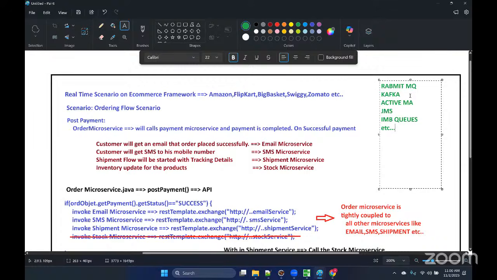RabbitMQ, Kafka, ActiveMQ, as well as JMS and IBM. Sorry, there is a mistake here. I wrote IMB. It is IBM queues.